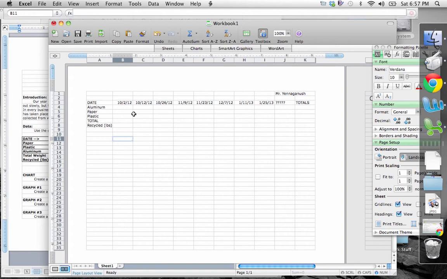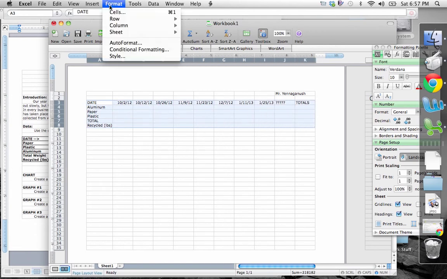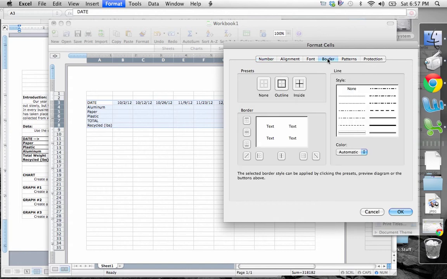Alright, so now you see how my chart on the assignment shows that there's these black lines running through it. Right now these gray lines show us where these cells are, but if we were to print it off, it wouldn't show us black lines. What we want to do is put in a border around them. So I'll select my date in the top left-hand corner, and I'll select all of these boxes here, okay? I want to format these cells. And I'm going to put in a border. So I click on border.